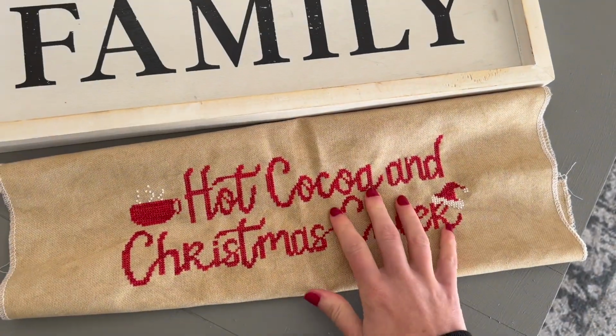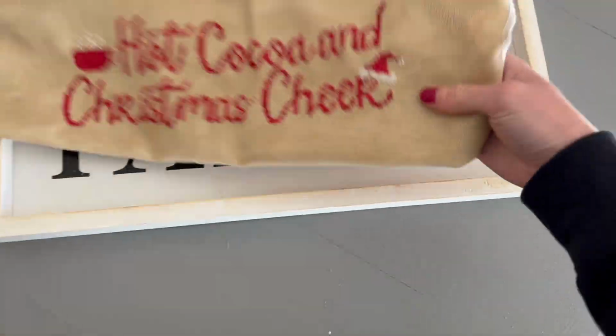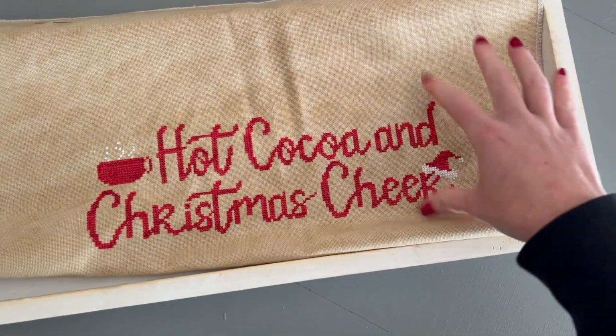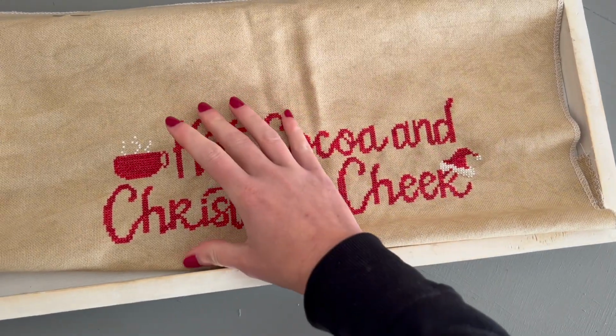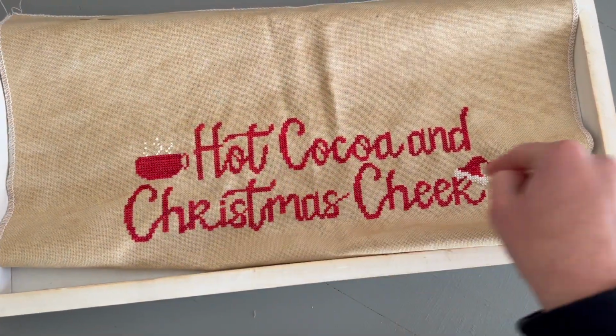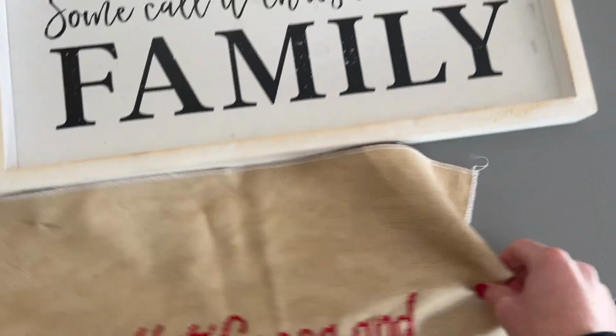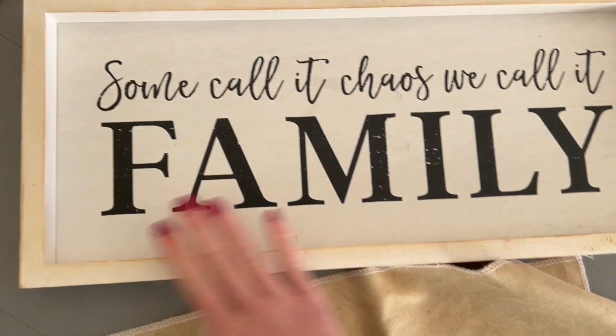But I found this, and I thought, oh, this is going to be perfect, and it's going to fit right there, and I'm going to put this on. It's not going to be sticky board because I'm going to use cardboard, I think, and then something else. And so I'm going to have to figure out the fabric that I'm going to use behind it. But I am going to be painting this red.